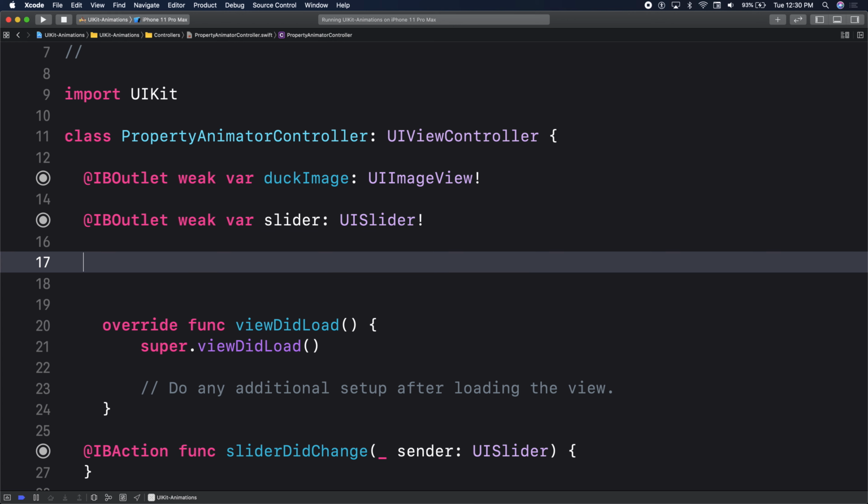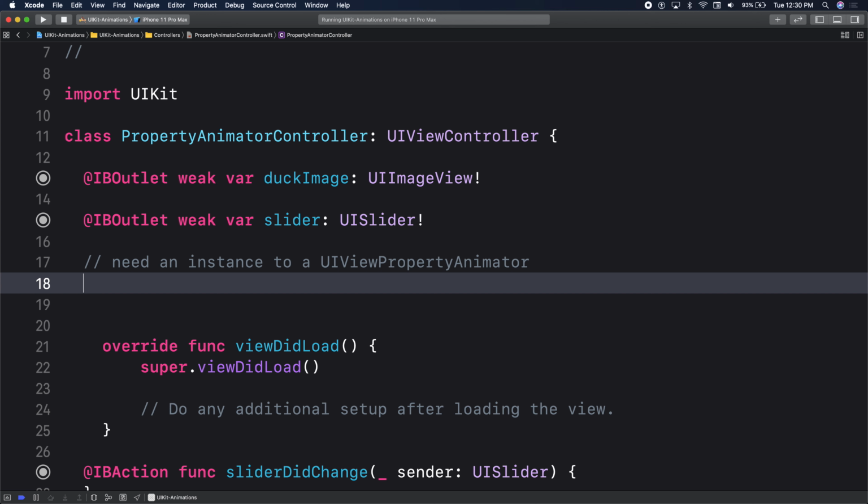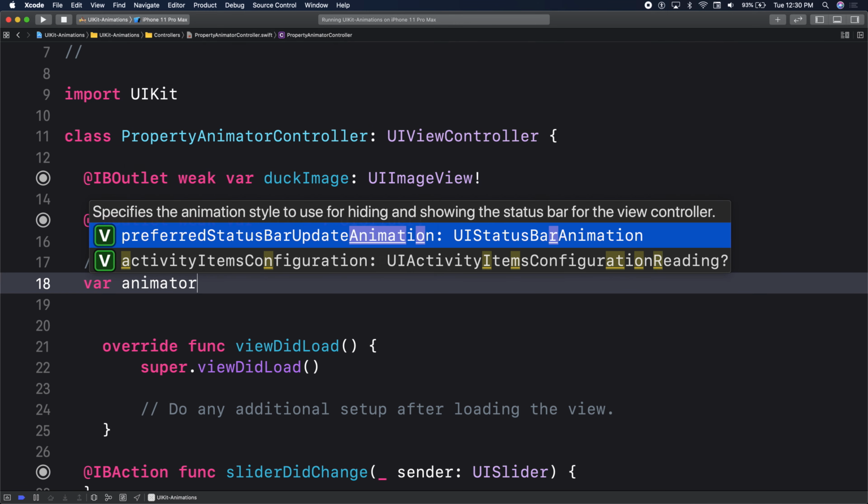First, we need an instance. So here we need an instance to UI View Property Animator. We'll start off, we'll say it's a var, we'll call it animator.